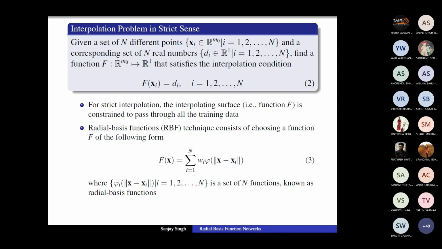Here this phi i, and this particular part, is a set of n functions known as radial basis functions, right? So we'll see whether I can correlate this with this, and we will look into this. The known data points xi are taken to be the centers of the RBF. Here we have taken each of the data points of the training data as a center of the RBF. So these are the centers, as mentioned here also.